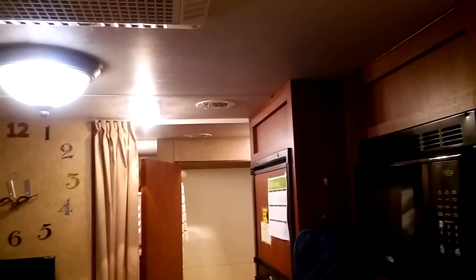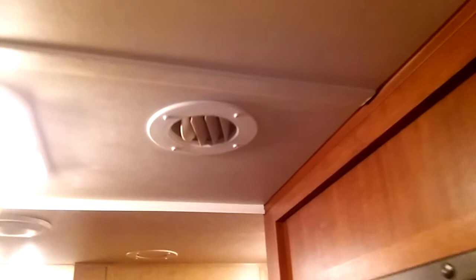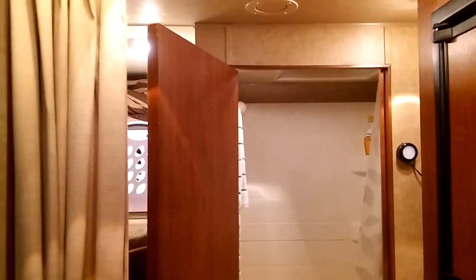You've got a vented hood microwave. One thing you want if you can get it is a two-door fridge — that really is helpful. Also, if you can get it, you want ducted AC. There is an AC on the roof above this — this is the vent — and it's got little ducts that run up here with a duct in every area of the RV. It makes it much nicer for cooling and heating. If you use your furnace in your RV, just remember it really uses a lot of propane, so be ready to go get some.